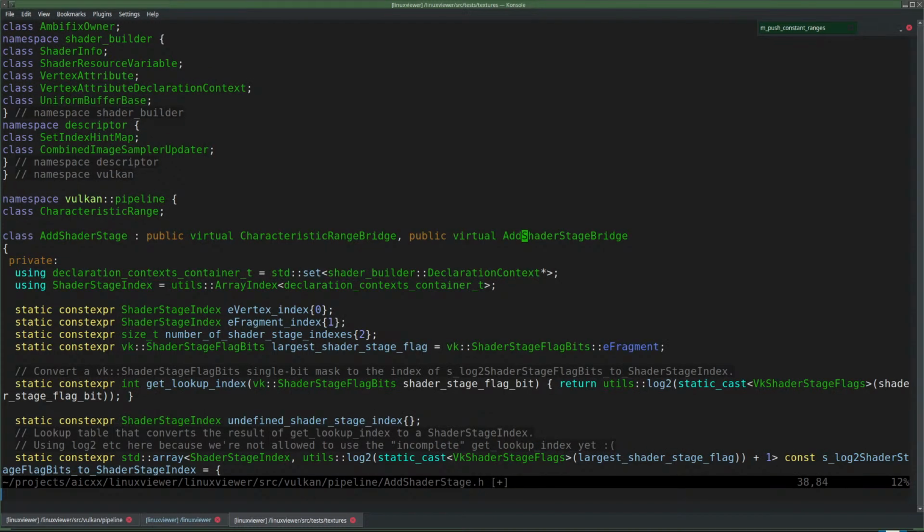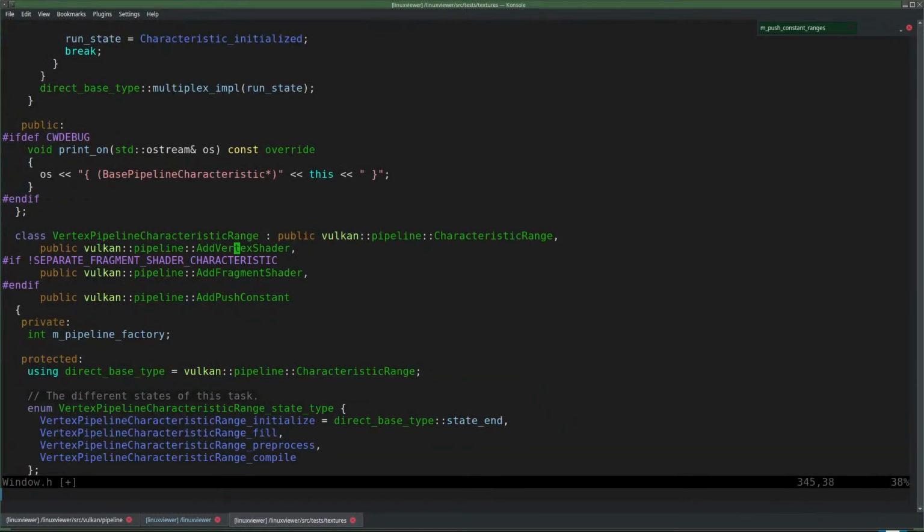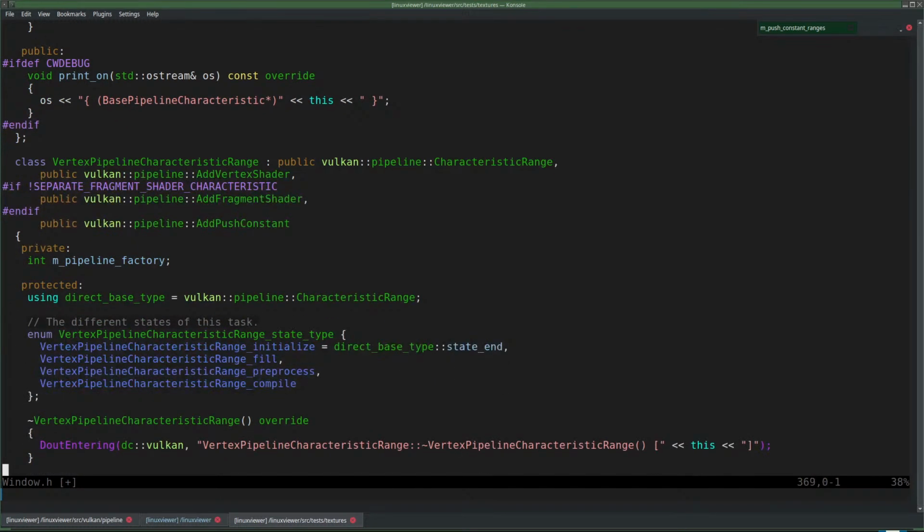No, I don't see anything that already exists. Probably have to add maybe something new to the characteristic range bridge. I have to keep in mind that vector must be cleared at some point.